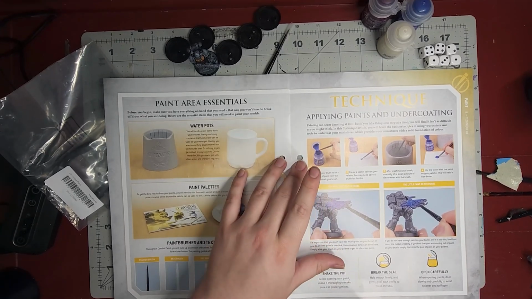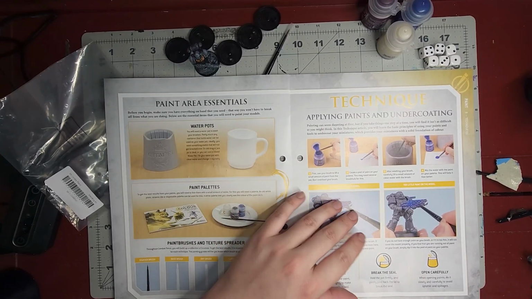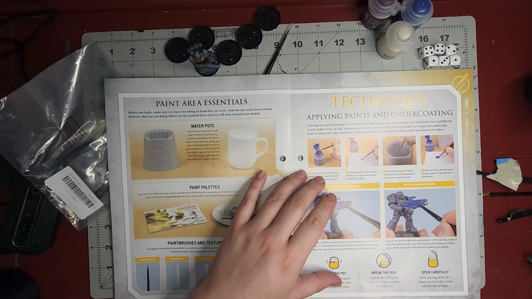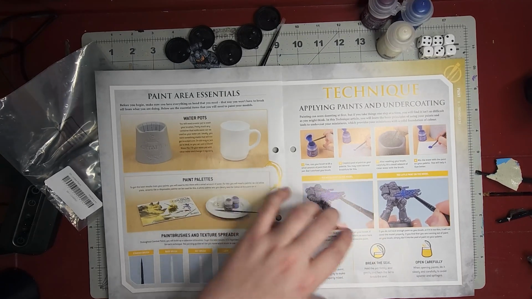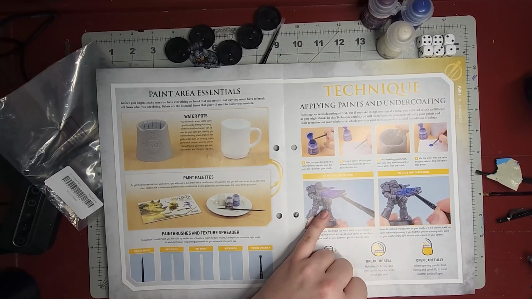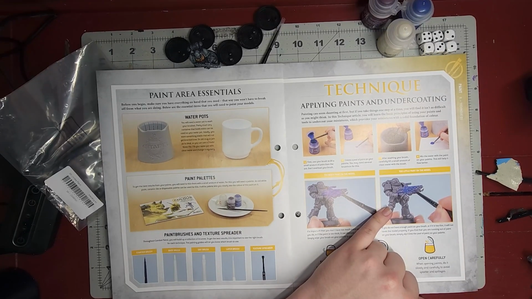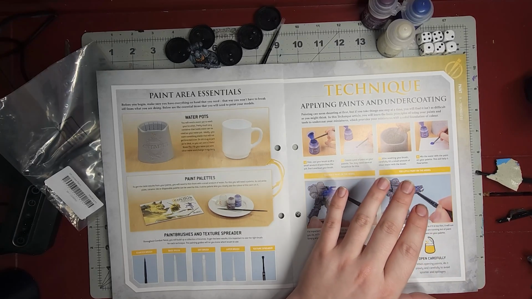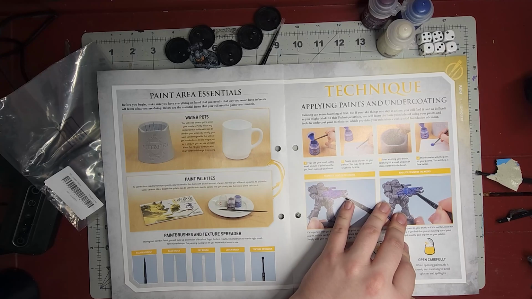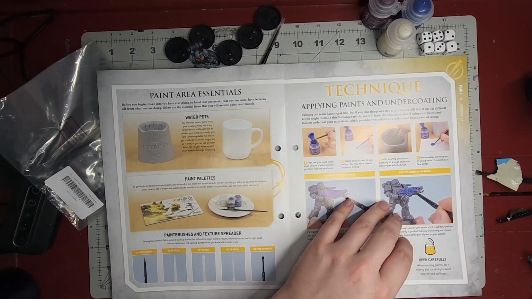So, of course, take a bit of paint, thin it out with the water from your water pot. If you forget, your paint will be too thick. And then you can kind of use this as a general rule of thumb. If it's applying like that, obviously it's too thick. If it's applying like that, it's too thin. Thinning paints isn't difficult, but it's something you kind of have to key in yourself. It's hard to describe. So just try different levels of thinning to see what's comfortable for you, of course.